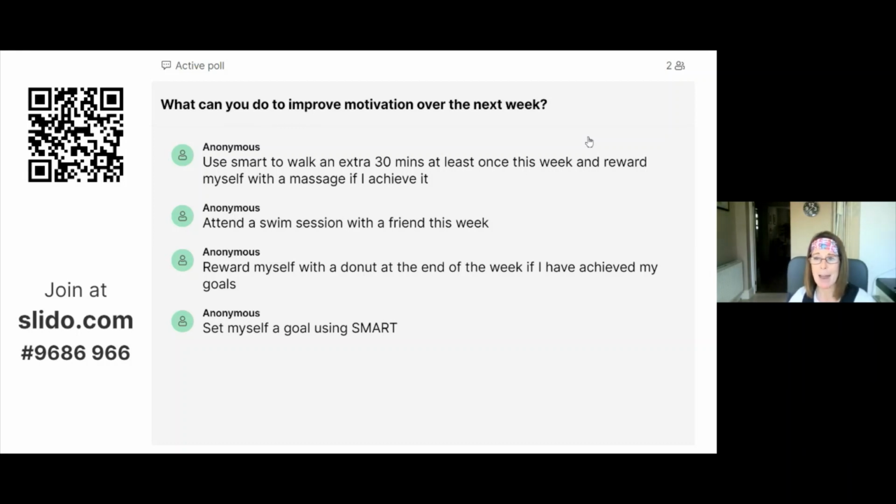And actually it might be that that becomes a bit of a regular thing, you know, maybe once a month that is your treat to have a massage. And maybe you can look at perhaps increasing that walk time if that's something that you wanted to do, or thinking of another goal, you know, a week or so later, and then maybe having that massage again at the end of the month. So really, really lovely.